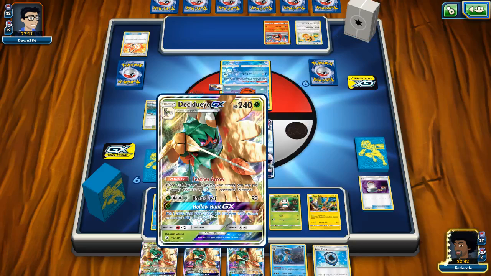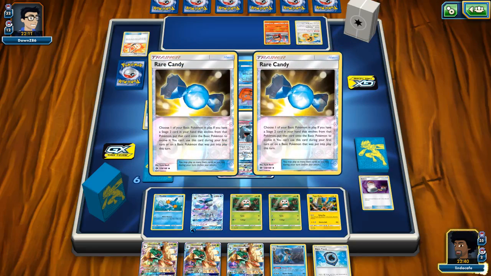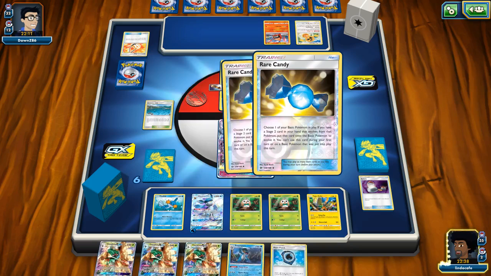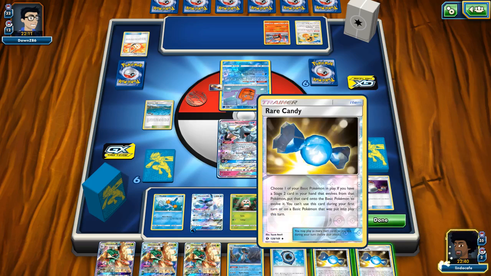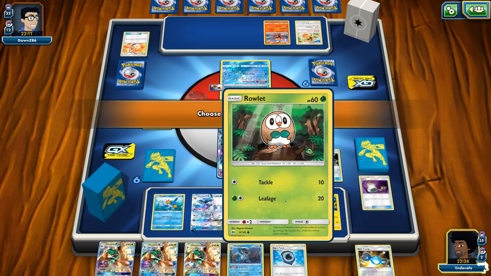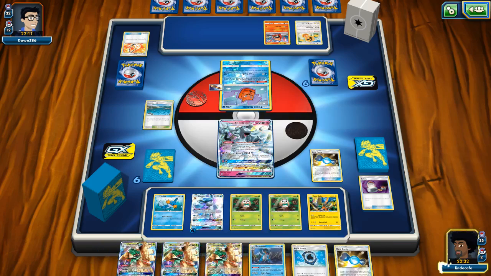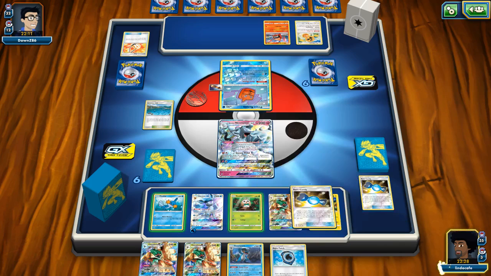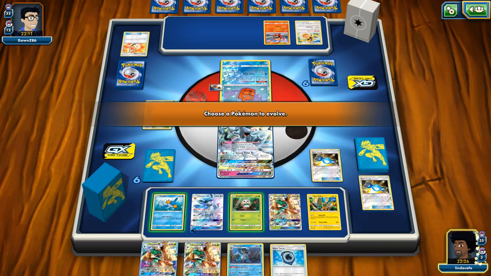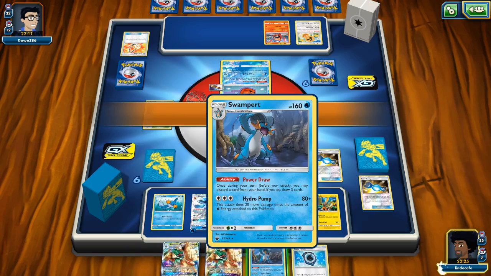just, I'm going to evolve the Swampert because I need to get some cards kind of flowing through my deck, because nothing's really happening right now. And then obviously the Decidueye so I can get some damage onto these guys. Let's see, there we go. And Swampert, there we go.